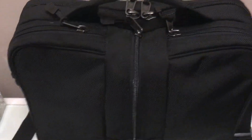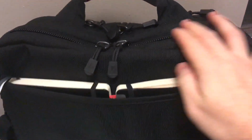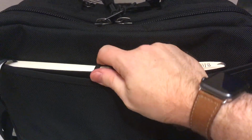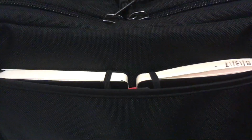So the front, as you can see, there are 3 sections here on the front. There is a slip pocket and then your main sort of document section on the back. I am also going to do a little EDC dump in this video because I want to show you what the bag can hold.